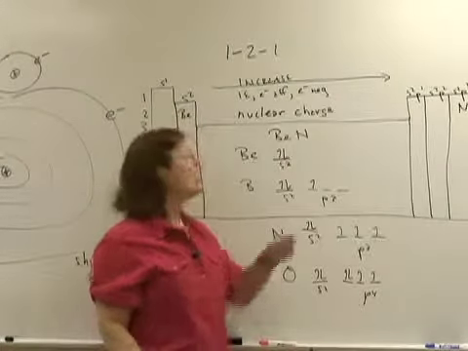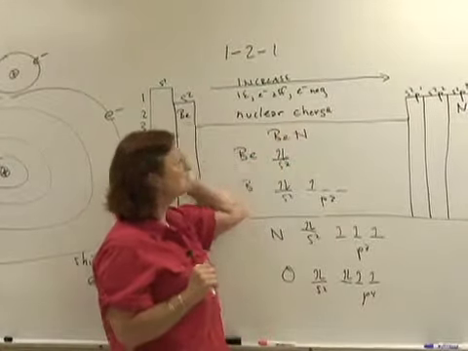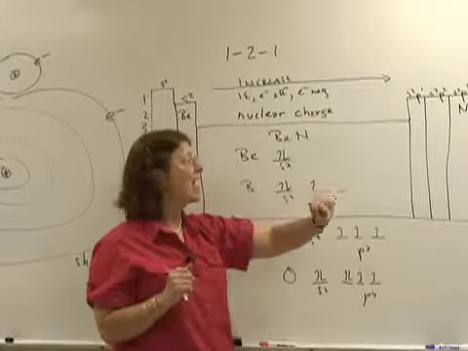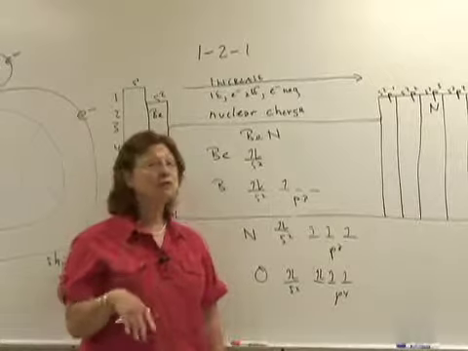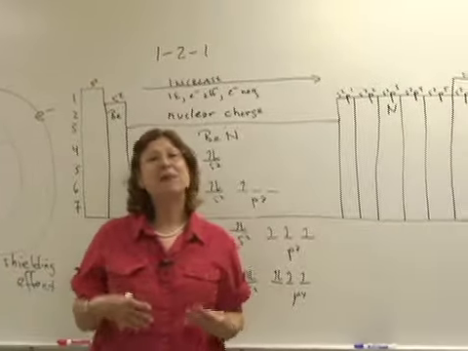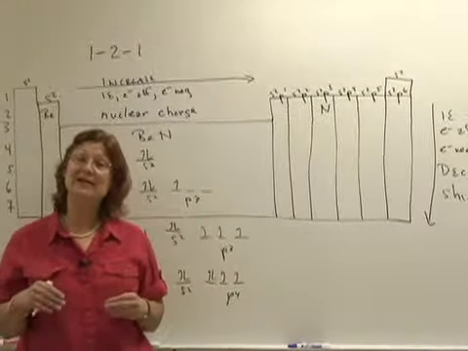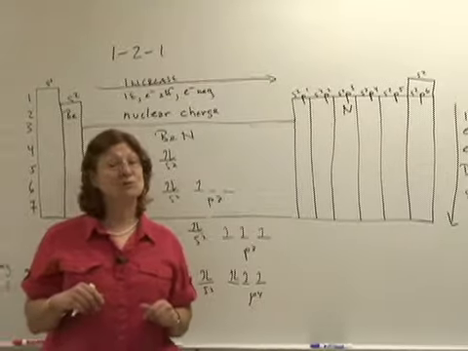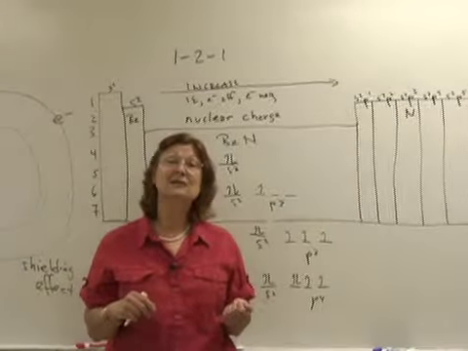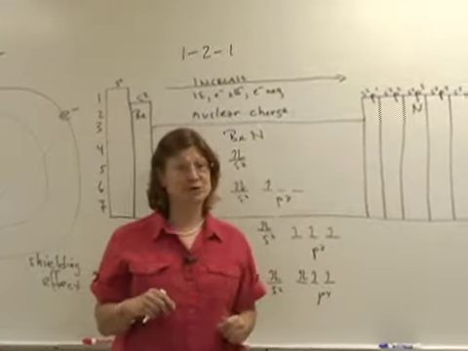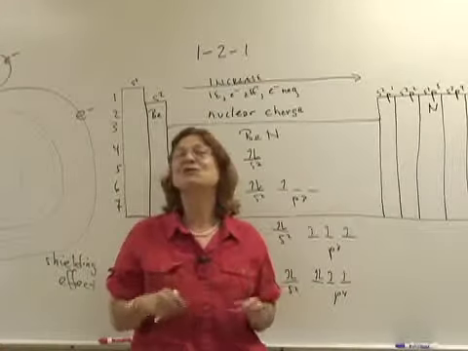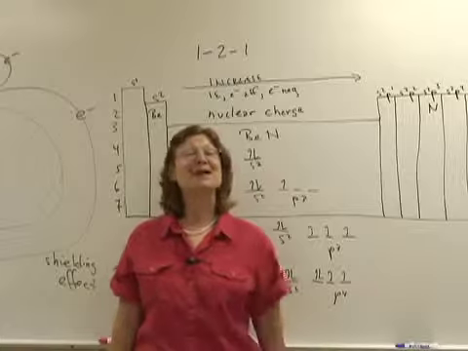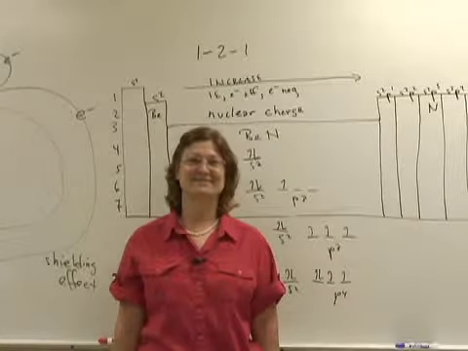And the reasons why are given as nuclear charge as we move across and shielding effect as we move down. Those 3 trends follow the same pattern, and that's why we keep them together. The next one that we're going to discuss, which is atomic size, is the opposite of this trend, and that's why I try to keep it separate so that we understand and we don't get them mixed up. Well, I'll be right back to talk about atomic size.